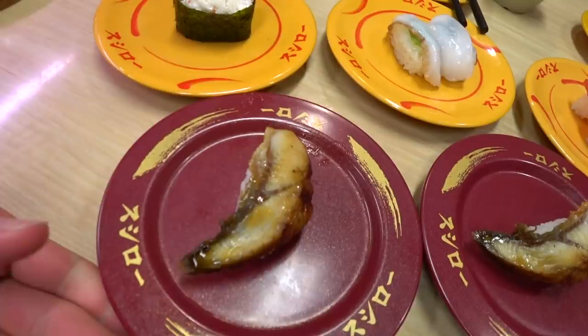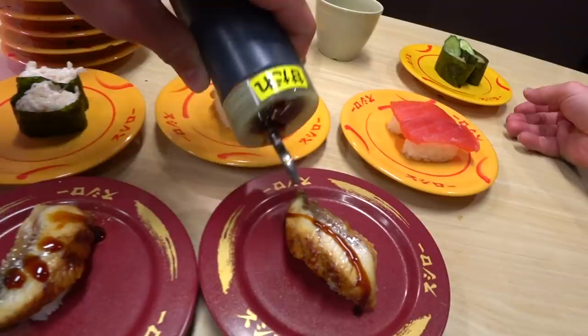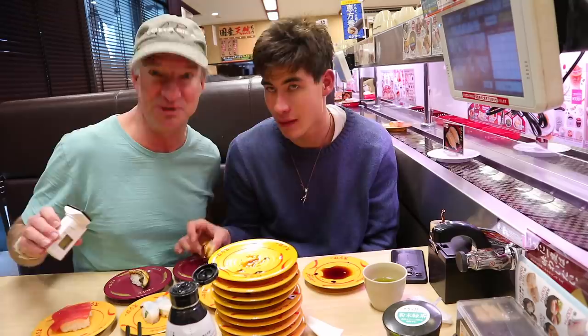It's popular. This is the freshwater eel, one of my favorites. And you put a sauce on this, as opposed to shoyu. It's a thicker, tangy eel sauce. Okay. Yeah, hit me. Yeah, I think we'll save this one for last. That might put a damper on the appetite.